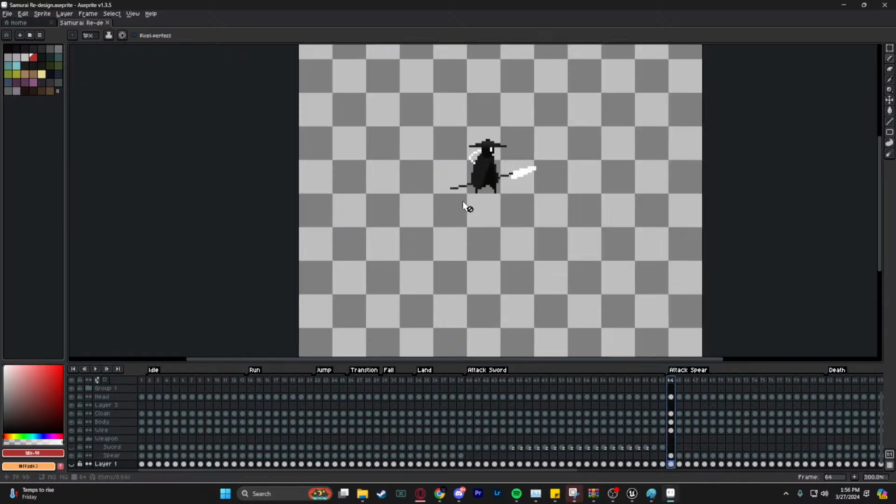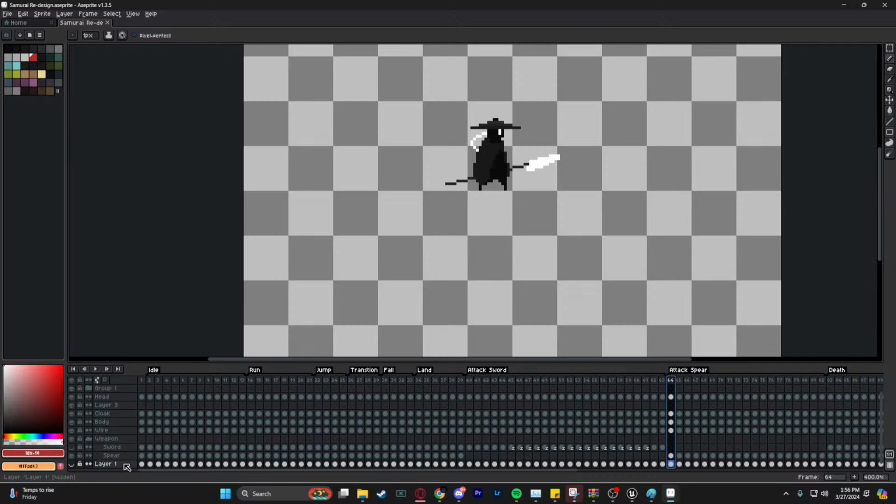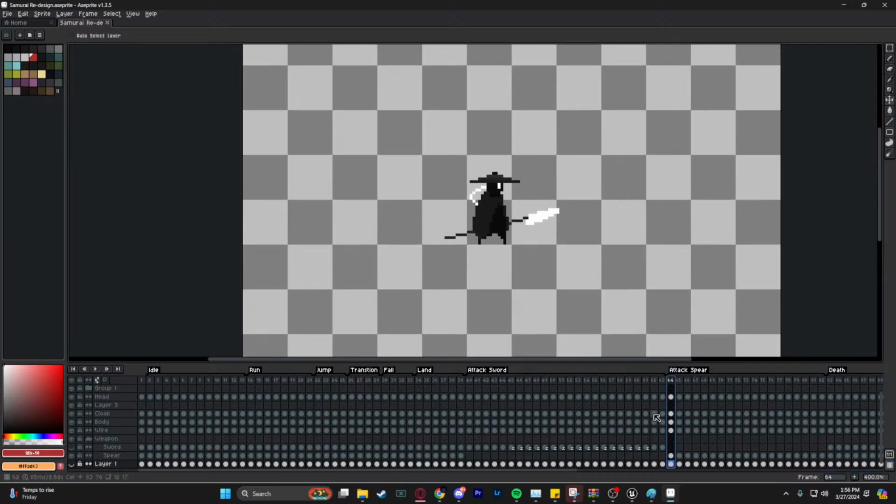So for the spear attack, something that you can do, literally, I could take the spear, and so frame 1, frame 2, but for frame 2 we move the spear up. For the next frame, he's getting more ready, so we move it back, move this a little bit more forward now.